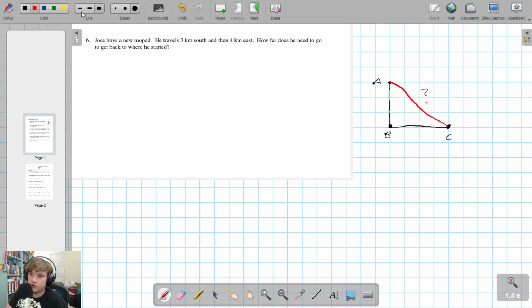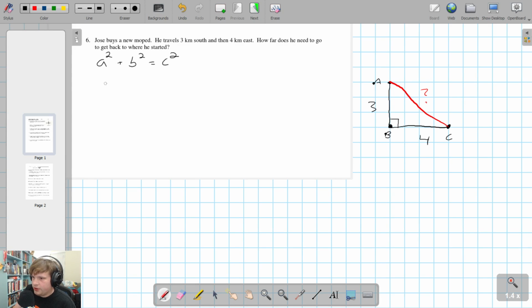It's also our displacement. So basically, all we're doing is solving for our displacement. So this was 3 down, this was 4 across. This is a right triangle, right? So anytime you have the 2 sides of the right triangle, you can solve for the hypotenuse using Pythagorean theorem, remember? So we're going to use a squared plus b squared equals c squared.